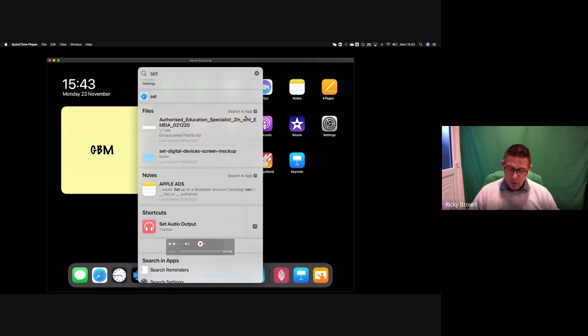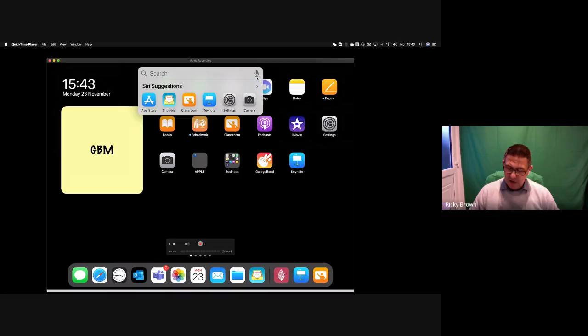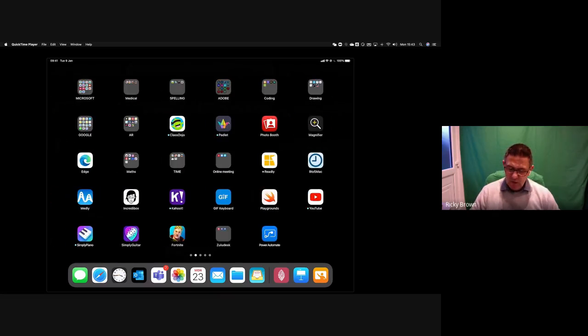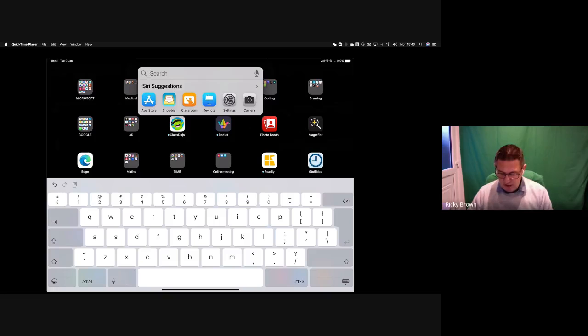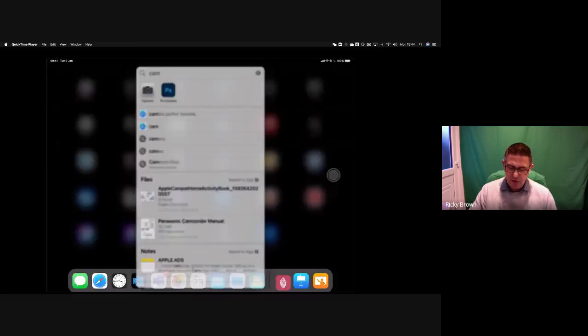But as I said, what you can do is find apps really quickly. Instead of being sat in front of your students and going, I'll just search for this, wait a second, I'll find it in a second, we just pull one finger down the middle of our screen, type in the word cam, and you can search for the camera. So what I'd like you to do is search for the camera. Just put one finger down, search for the camera, and we're going to do something quickly on our cameras, and something a little bit creative. So very quickly, just search for the word cam and open your camera.